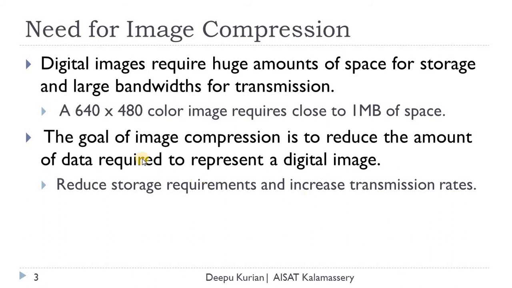We will see the need for image compression. Consider an image having dimension 640 by 480. If it is a color image, it will take almost one megabyte of space. Since it's a color image, it will be 640 by 480 by 3 to represent it — we require 3 planes. Or if you consider a high definition image having dimension 1600 by 1200, it requires almost 5.76 MB, which is almost the size of 4 floppy drives. This is the context where we go for image compression. Digital images require a huge amount of space for storage and large bandwidth for transmission.